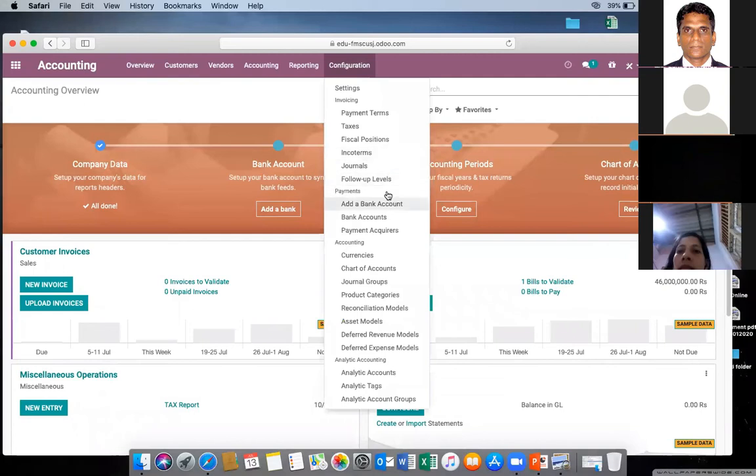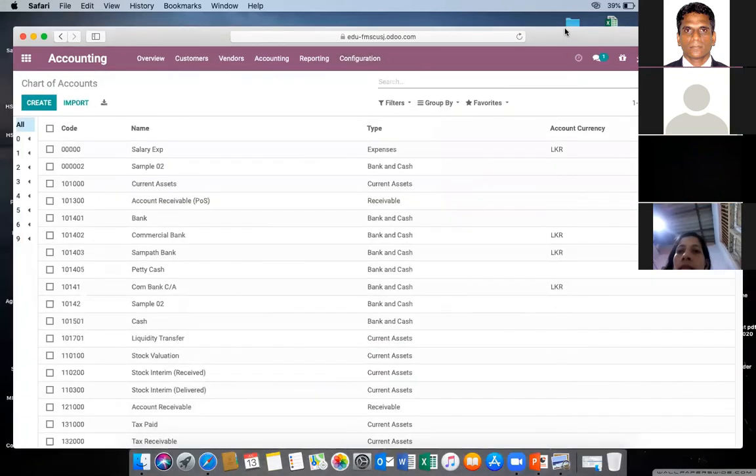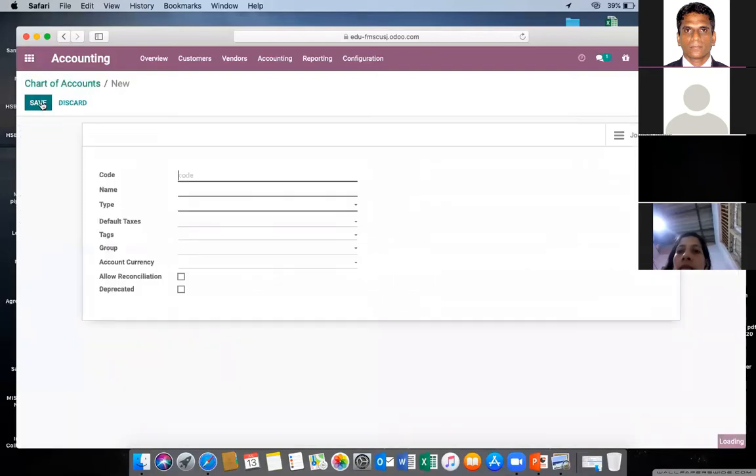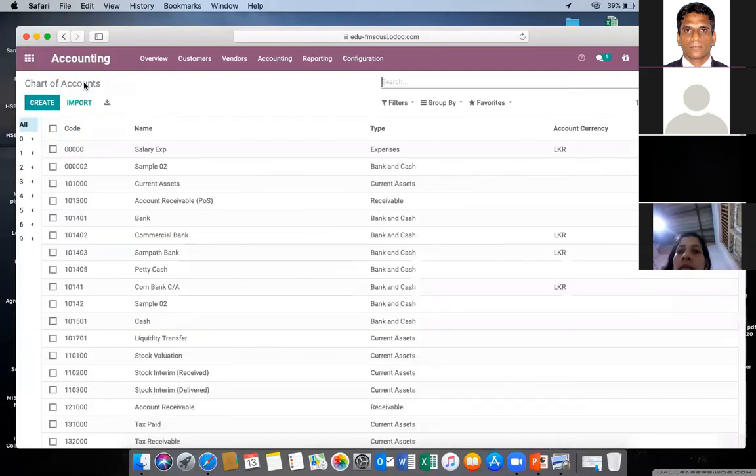Under that, you can see under the accounting again, chart of accounts. You click on that, you can see all your charts of accounts. So if you are creating another one, you click on create, you give a code. The code should be a unique one. For example, you can see codes have been given.